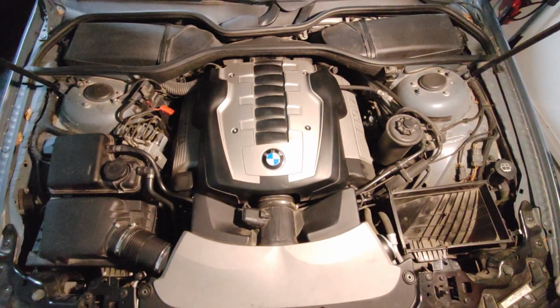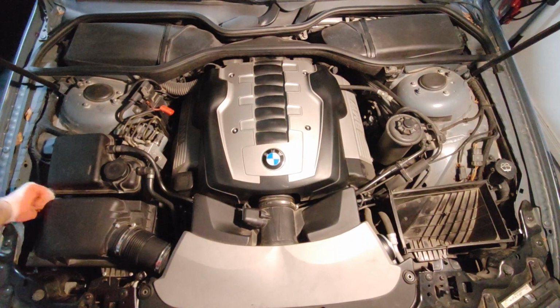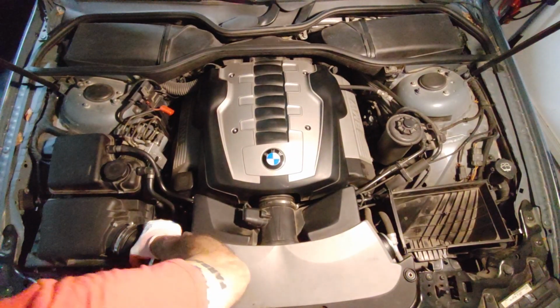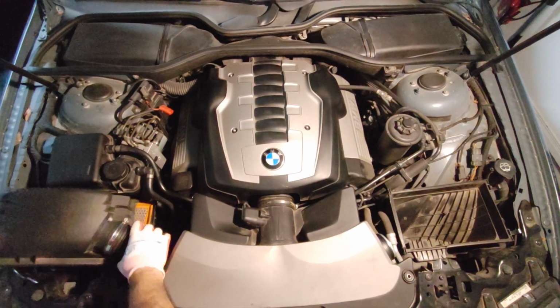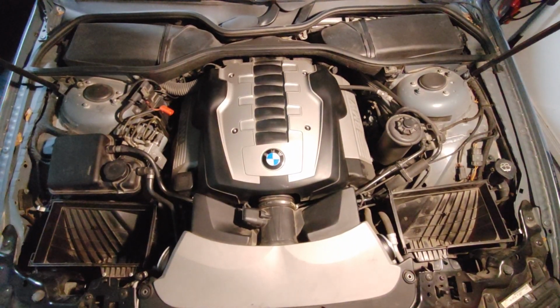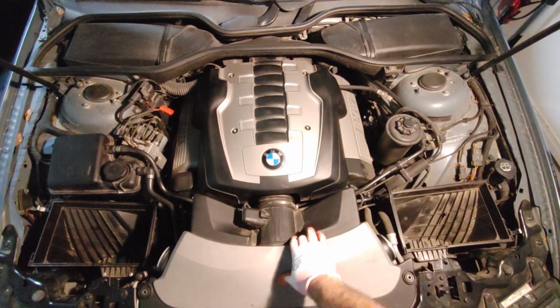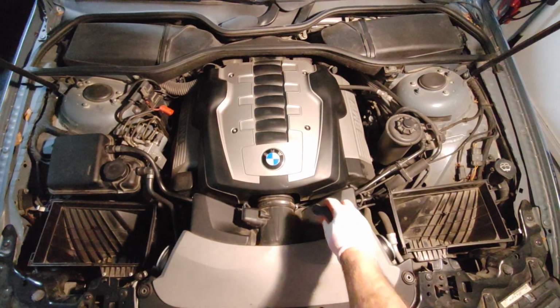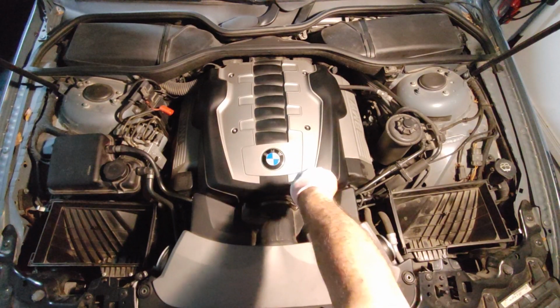Actually, not a bad idea to clean up the area, maybe with the vacuum cleaner, as you see, there is dust over there. The same thing in here. Remove the clips. Actually, one of my clips is missing already. Wiggle it. So for removing this one, I need to loosen this part to be able to see what's going on.